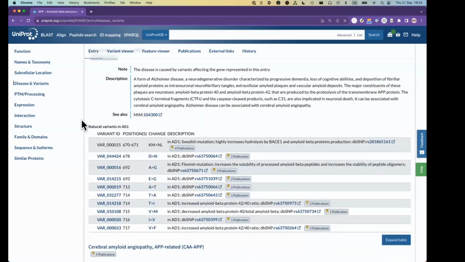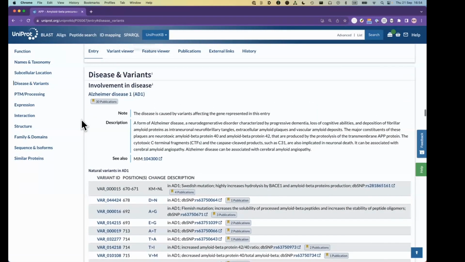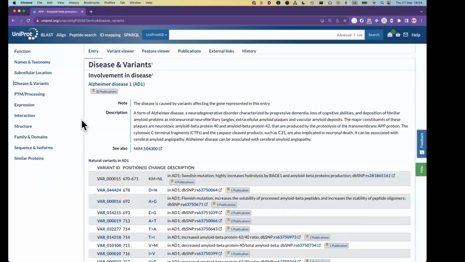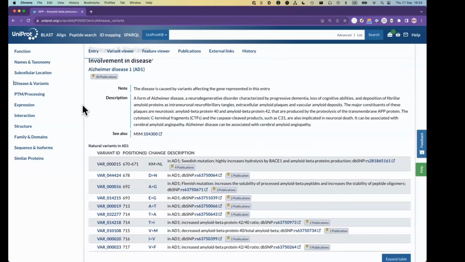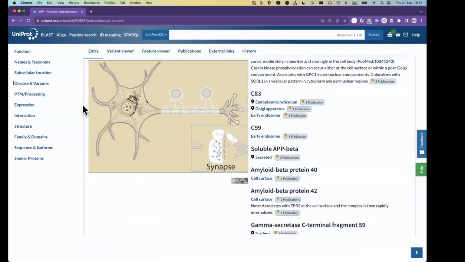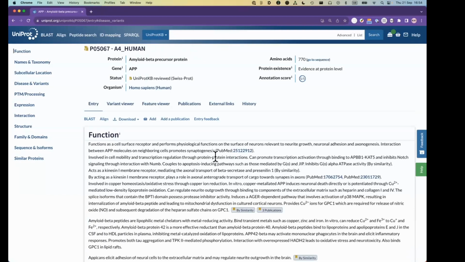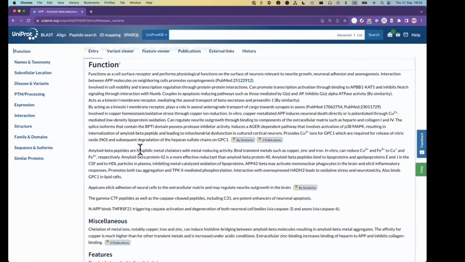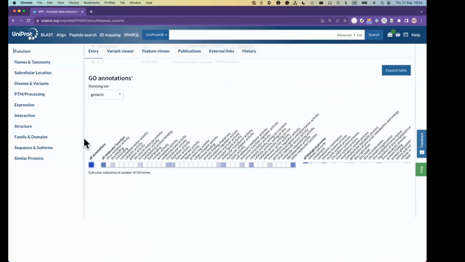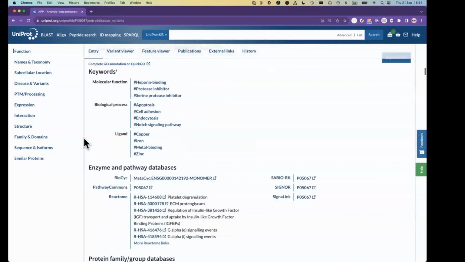Disease and variants, a bit lower on the page, so variant data that you have available in the website with the different consequences. So here APP is really fairly well annotated because it's related to Alzheimer's, I think. Yes. Sorry, I'm not a curator, I'm a developer, but yeah, this one is linked to Alzheimer's, so that's why it's a good example because it's been well annotated, and I can show you a lot of data.